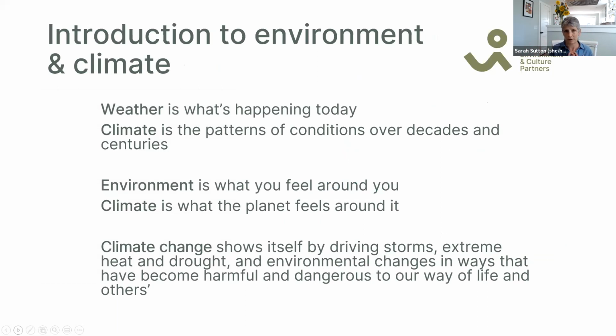Environment is what we feel around us, but climate is what the planet feels. Climate change shows itself in the droughts and the fires and the more intense storms that we're all experiencing all around the globe. We might experience them differently, but they're all happening everywhere, those climate changes. And they're harmful to us and to others in the way we lead our lives.